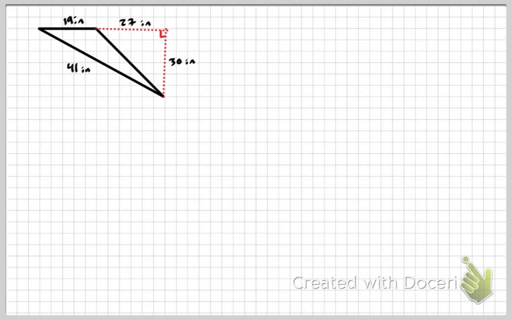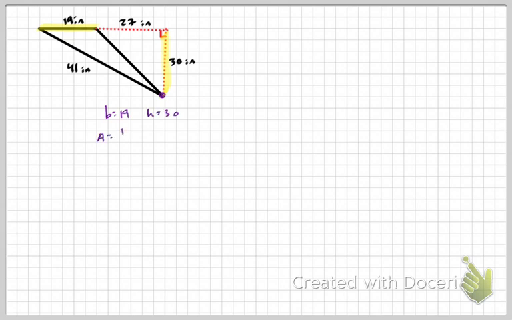Let's get to the triangles. Okay, let's not worry about perimeter. We'll just talk about it a little bit. So looking at this triangle here, you might think, okay, which one do I use as my base? My advice is always use the side length that you're given a height for. So what I mean by that is, notice that this 30 is perpendicular to the 19. And it's connected to the vertex opposite of the 19. So in this case, my base would be 19 and my height would be 30.